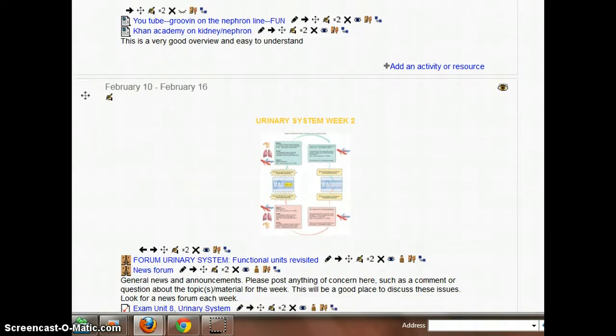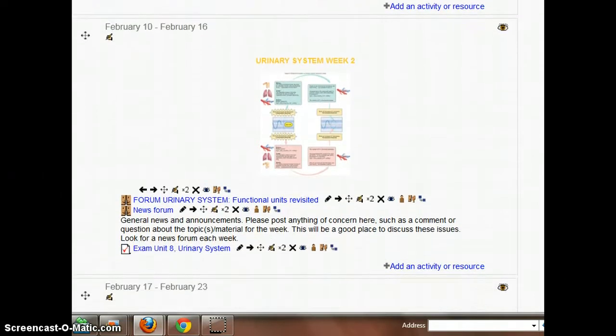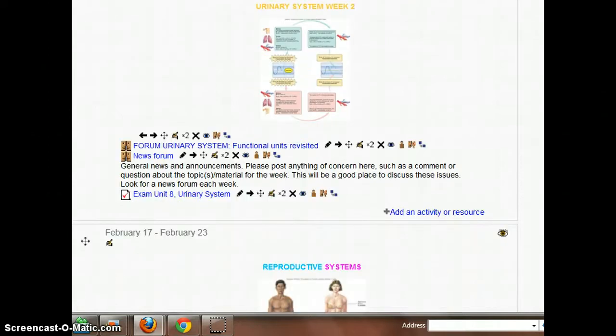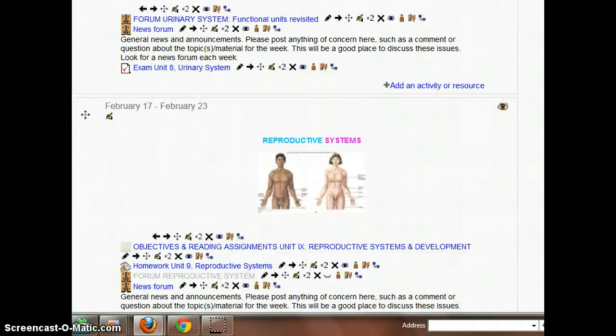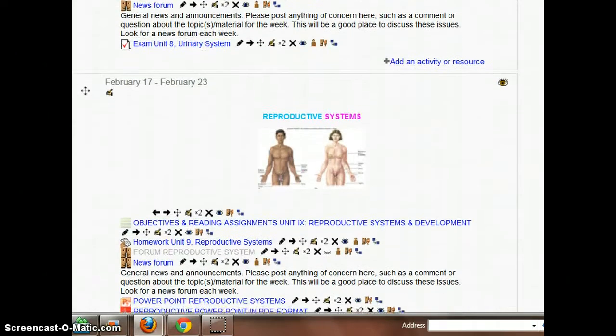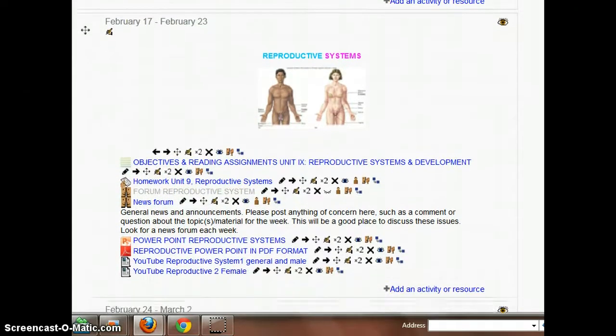In fact, it was a student a couple of years ago who first introduced me to the Khan Academy website. If you find some good sites that you feel are helpful for introducing any material, please make me aware of it, and I may add it for the rest of the class to enjoy.